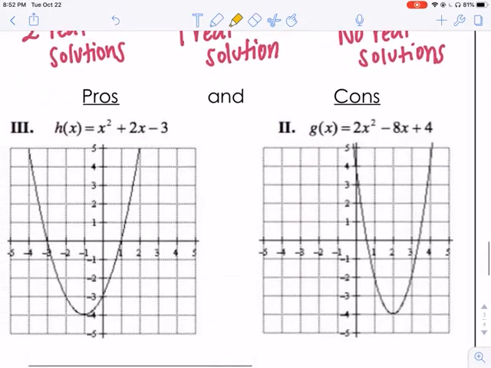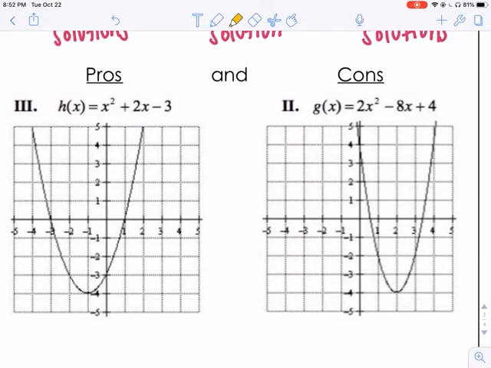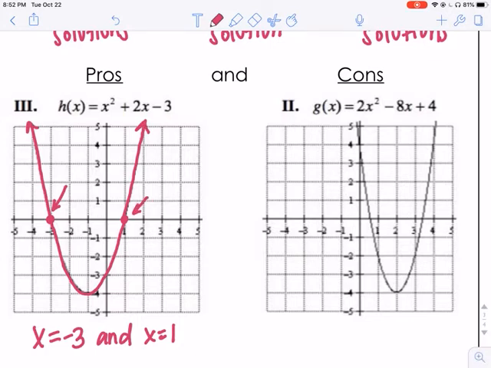So solving by graphing can be really good, because it can help us to see. I'm drawing this line here. I can see there is a solution at x equals -3. Then I keep going, it goes down, there's my y-intercept, and it touches the x-axis again here at 1, and then continues to go up forever. So I would say that this has two solutions, x equals -3 and x equals 1.